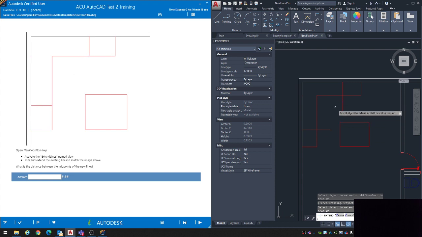Now I need to trim the line, so within the same command I can hold shift and then click the line and it will trim. You can do that in 2 separate steps, but that's the easiest way to do it. And then it wants to know what the distance is from the midpoint to midpoint, so DI, enter, midpoint to midpoint, 2.43, looks like 2.44, I need to round that, 2.44.